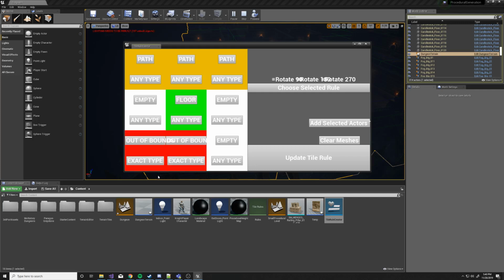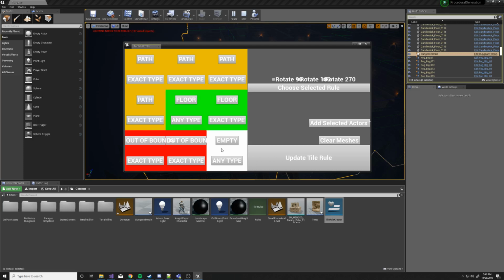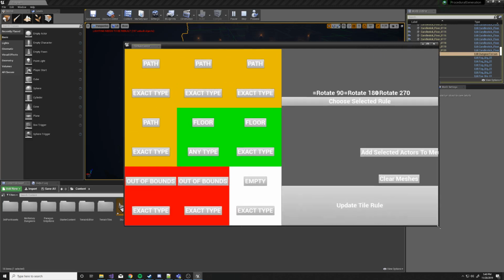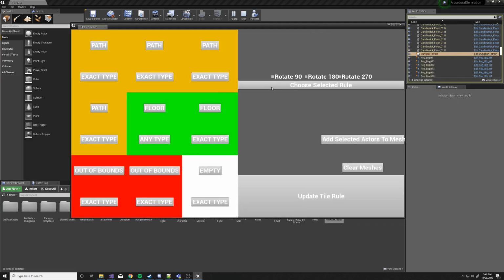So this has to be the exact type. These three have to be paths, and it doesn't matter what this is or what that is. But if all of those are true, then you can also set whether this rule will be true rotated 90 degrees, 180 degrees, or 270 degrees.